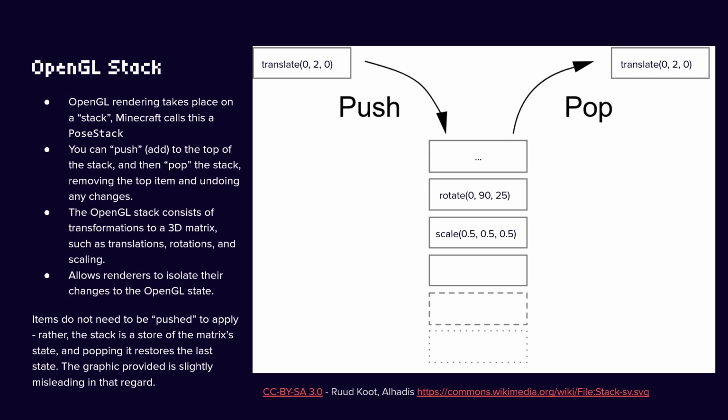So with this matrix, you can sort of isolate different things that you're rendering by pushing and popping the stack. So the stack is the same as the concept in computer science, if you're familiar. It has a stack of things, which in this case are transformations to the matrix, and then you can add the things to it, so push, or take something off the top that you just added to it, so that's a pop. And so in the case of OpenGL, when you push, you're actually saving the current state of the matrix onto the stack for later use.